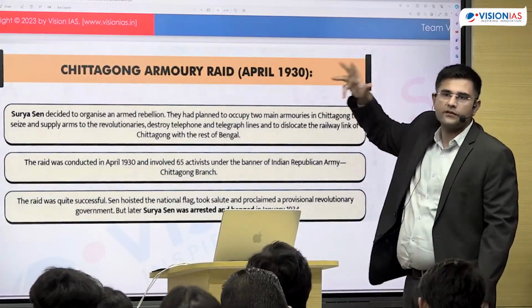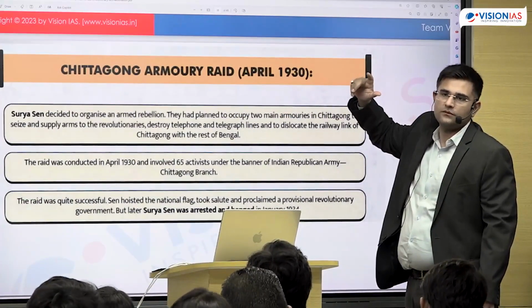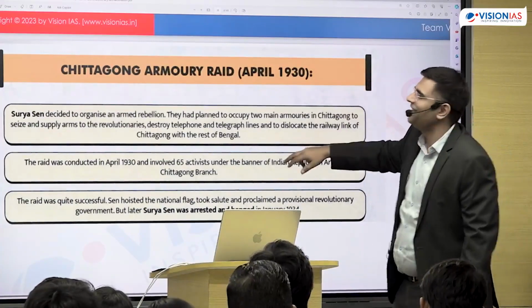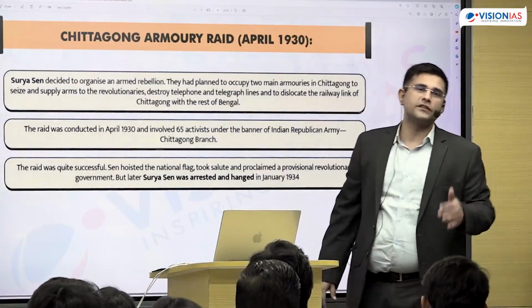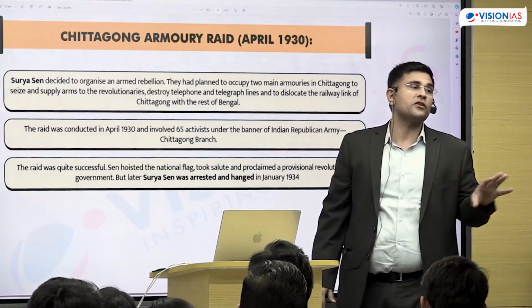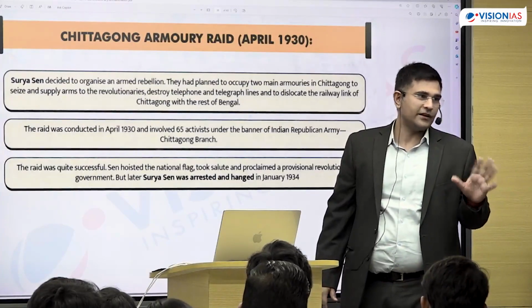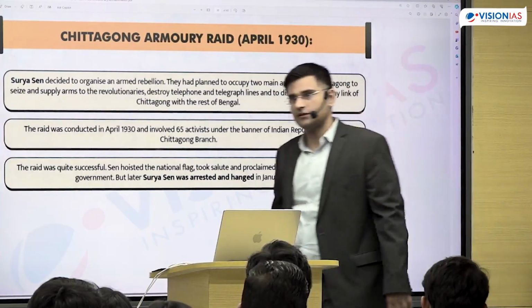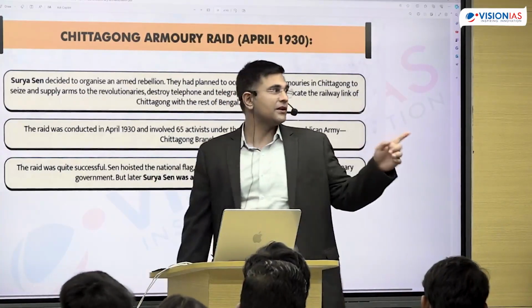Khele Hum Jee Jaan Se is a movie with Surya Sen being played by Abhishek Bachchan. Anyways, there is a photograph of Netaji Subhash Chandra Bose and Surya Sen just before the start of this. So Netaji Subhash Chandra Bose, very dangerous person, right? Anything which happens here, there, Netaji Bose will always be present, right? Bose is always dangerous. Even Bose's speakers are dangerous. We have put up the same ones, okay?